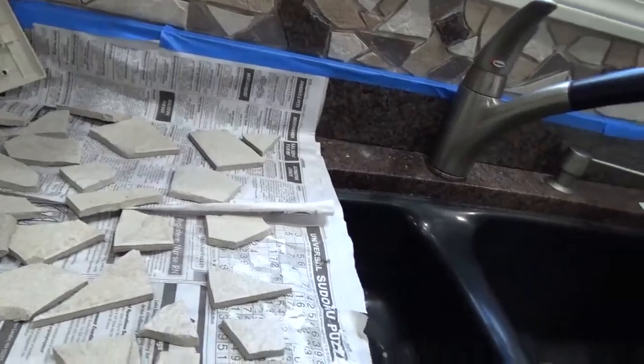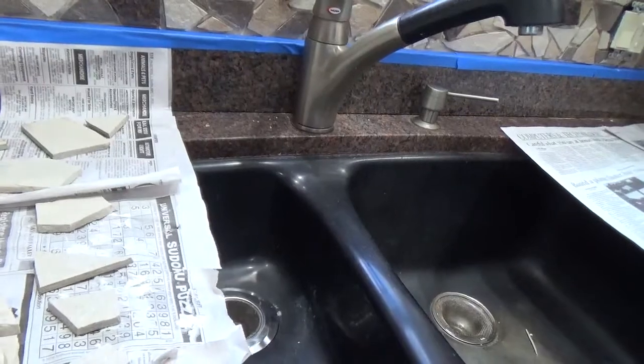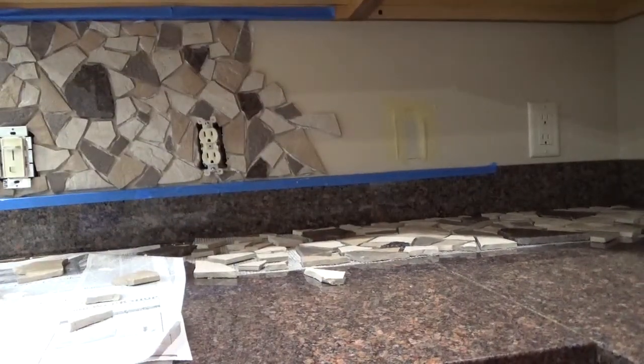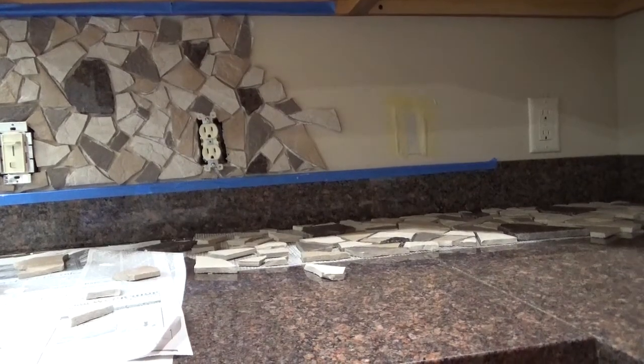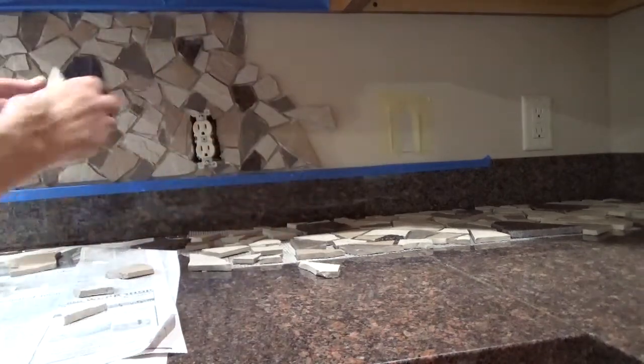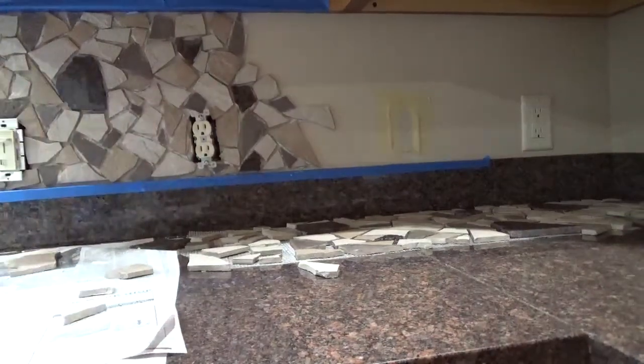So, what color do I want? I want a white one to keep it bright. So, I want one with a pointy end. Possibly this one. Let's try this one. I keep going back and forth until I find one, and nope, not going to work. Okay, so let me look here a little bit more. Here's a tile. Let's see if this is going to work. That could work. But it's still not wide enough there where I want it to be.